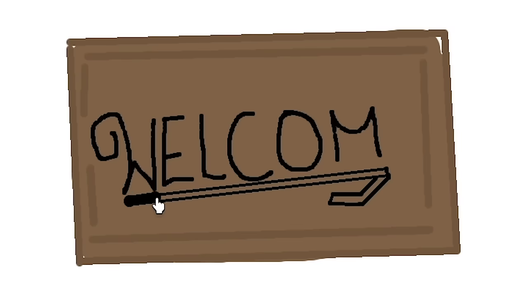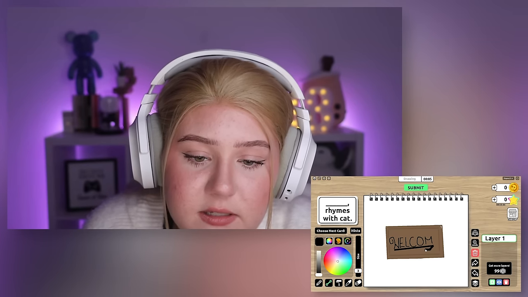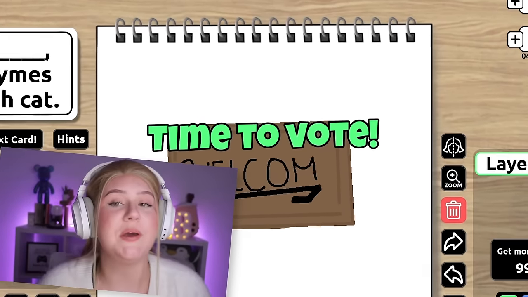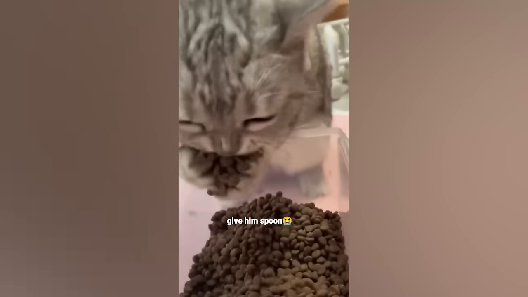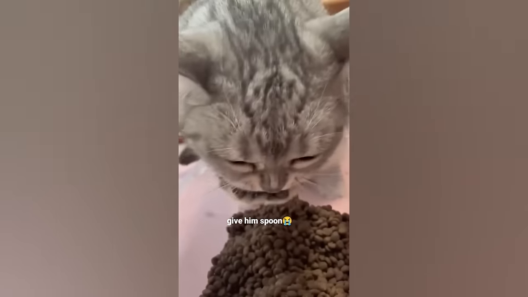Okay, let's do a 3 and just quickly color this in with 7 seconds. There you go. I think that is okay. Mat rhymes with cat. Let's see what the competition is.